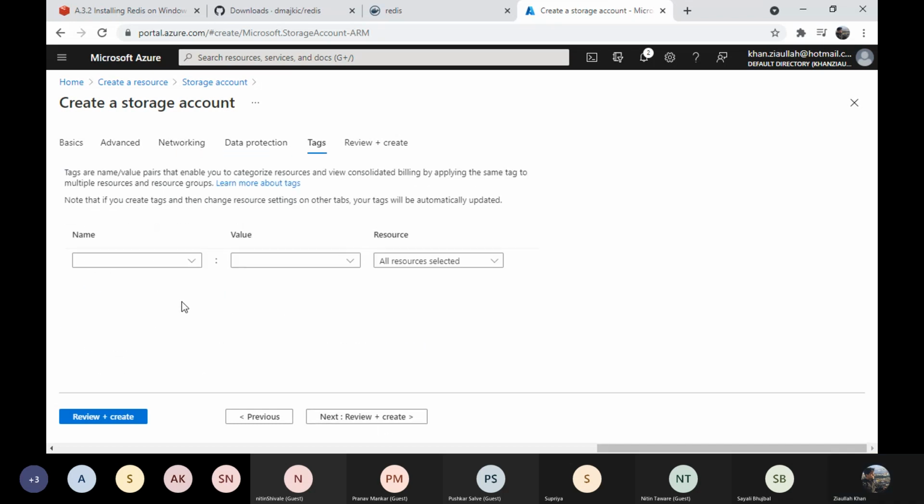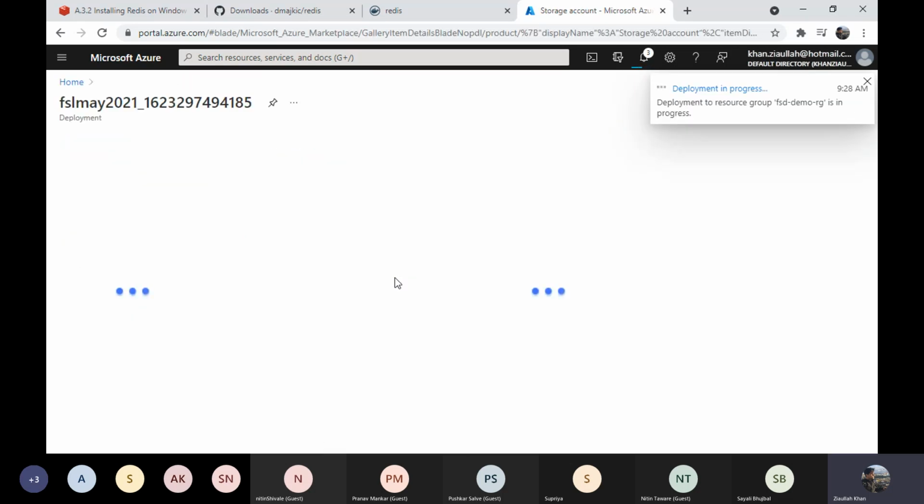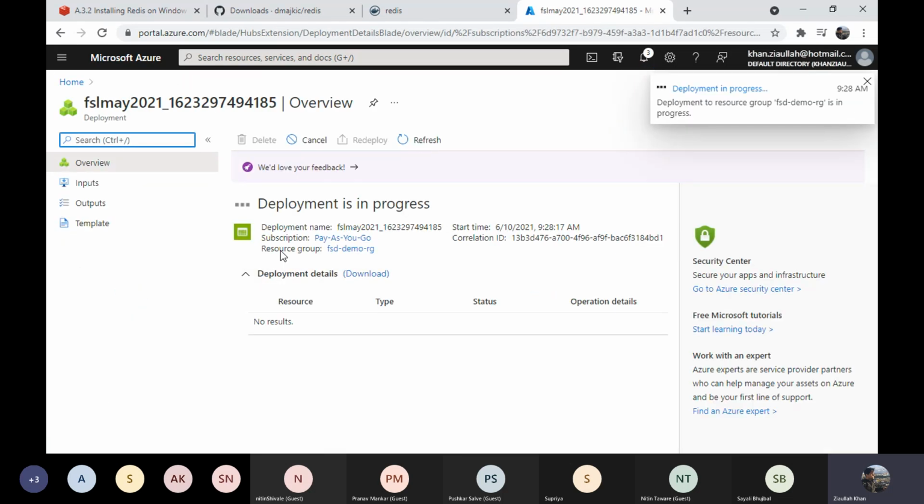And when I come here and create this, it is going to take a quick moment. It is going to do a quick validation check. And once that validation check passes, this button is going to get enabled. And once I click on this, Azure is going to, in the background, run a bunch of scripts, and it is going to provision that particular database for me, or at least the resources where I can go about creating these storage activities that I'm doing. Now, while this thing is happening, it's not going to take a lot of time.